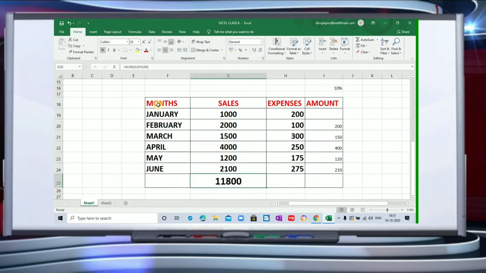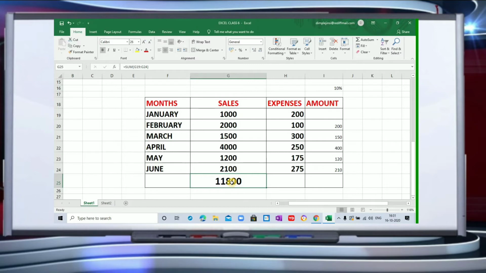If I click here, the formula is equals to SUM, brackets, G19 colon G24. Once we press enter, we get the value 11800. So children, this is the formula that we have applied for this range only.